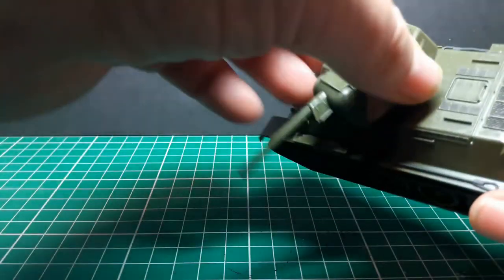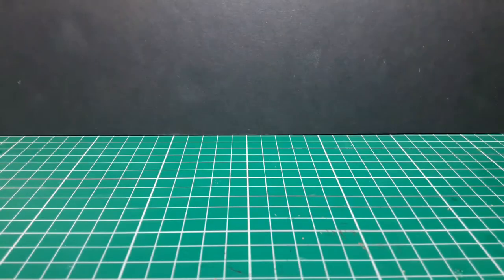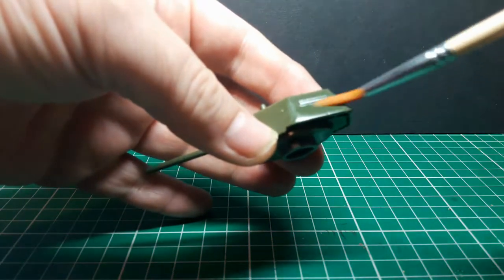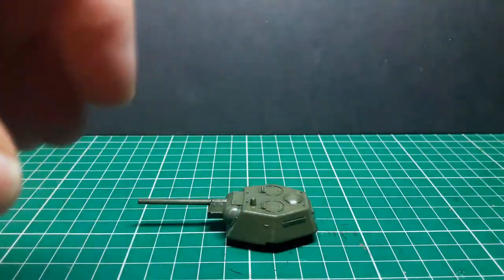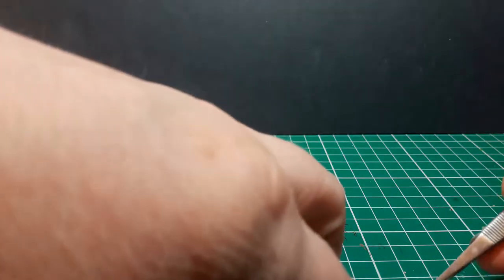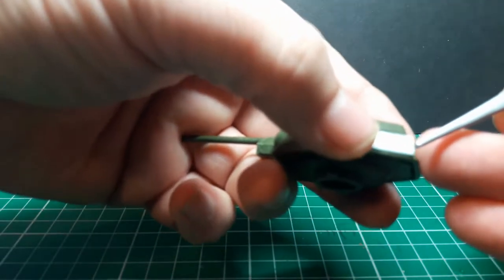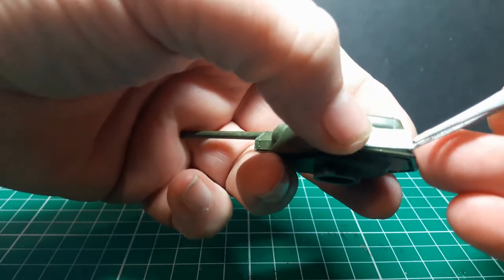I'll take the turret off, I think, and move them off to one side. Right, so I'm just getting a bit more on the brush. So you just literally paint that on. That just enables the decal to soak in, settle onto the model, and you get rid of any silvering, and it also looks a bit more like it has been painted on rather than just a track decal. So let's just get this decal going.